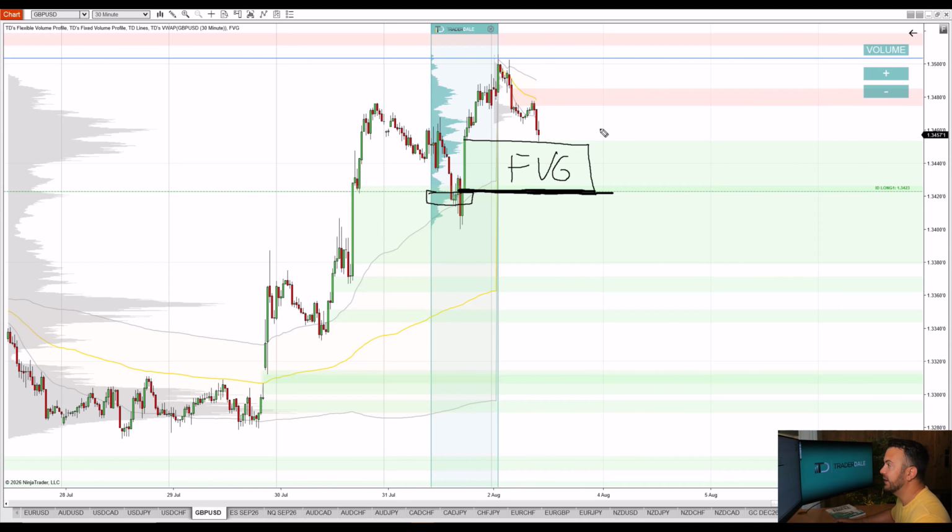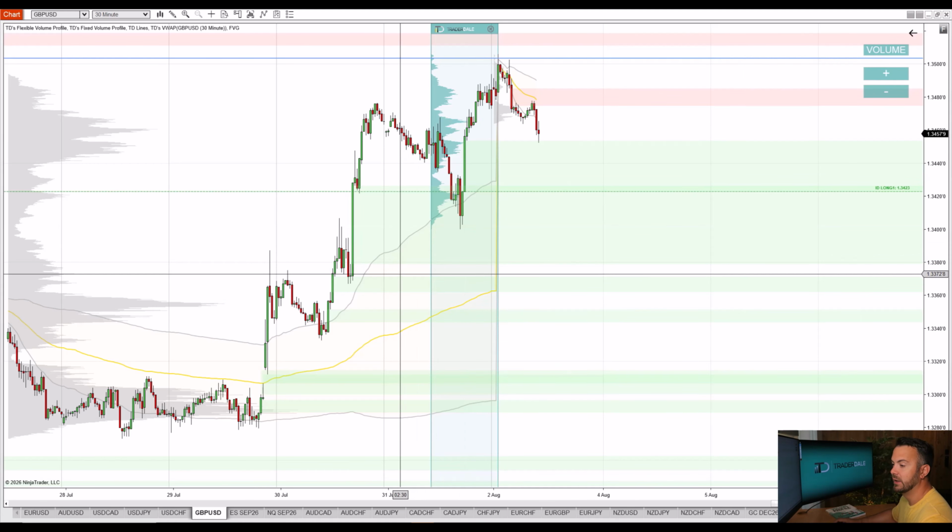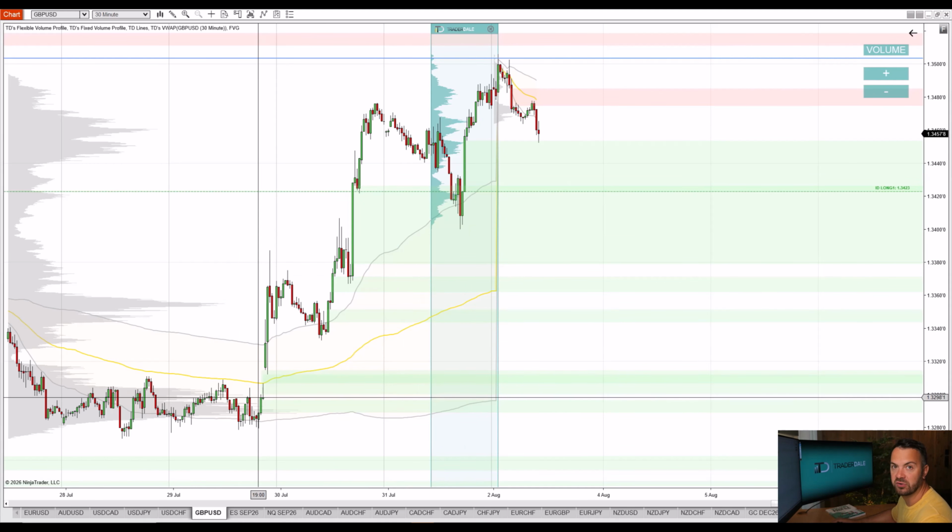So for those reasons, I think that if the price drops to this level, there is a solid chance that it will reverse there again, as the buyers from here will want to defend that place which was important for them in the past. So that's the long level on the British pound. Let's now take a look at the Australian dollar, US dollar.